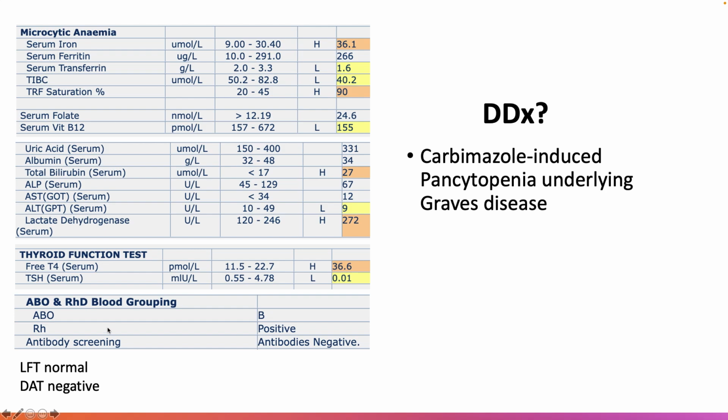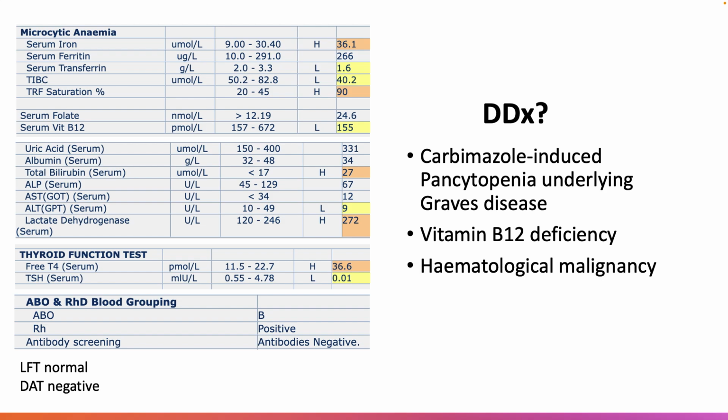Second thing is, can this be B12 deficiency with a borderline vitamin B12 level? Possible as well. That can also explain the pancytopenia. Or because of the age, we also need to suspect that this can be some form of hematological malignancy. So after everything workout seems to be fine, then the next thing, if you follow the approach of thrombocytopenia, again, the next approach is the PBF.